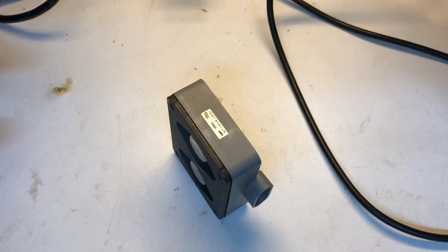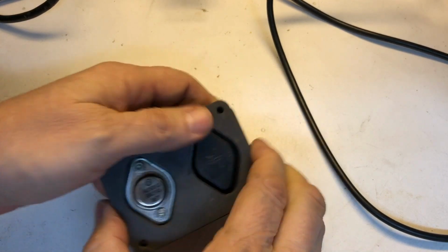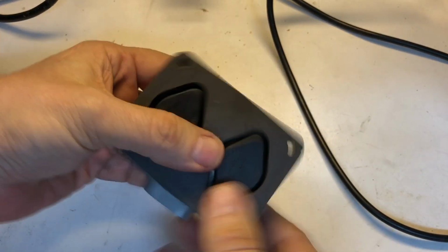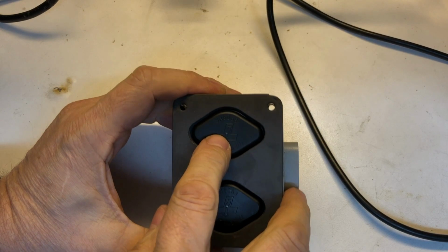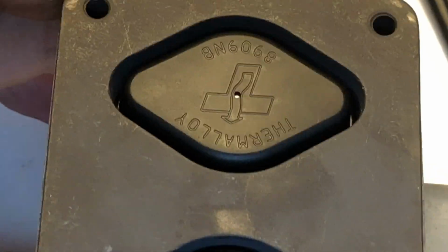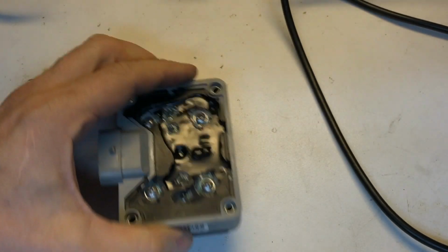All right, guys, now that we've got both of these torqued up, we're going to reinstall our Thermalloy covers. Now remember, I mentioned to you that these are actually something that's necessary and shouldn't be removed. I'm going to show you the data sheet on this for its purpose. Just get them snapped in there. You notice there's a little tiny pinhole right at the top of these, here and here, which can be used with a probe from a test voltmeter, if you're using that to test diode test or something of that nature like we did earlier.